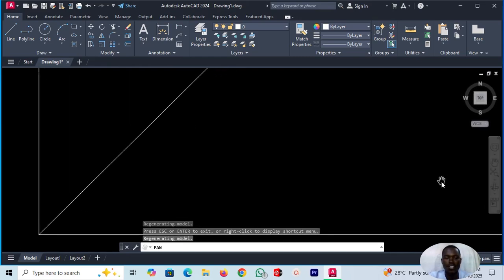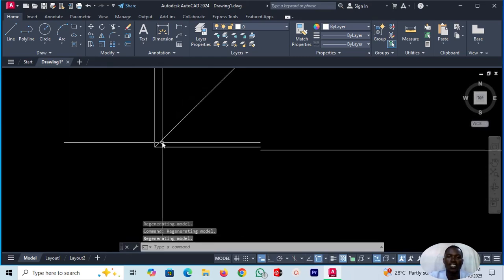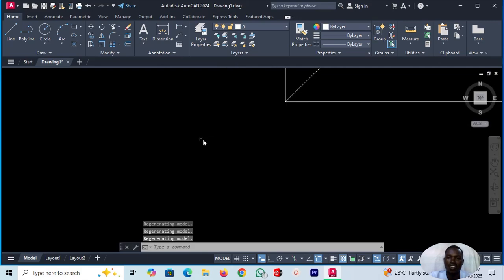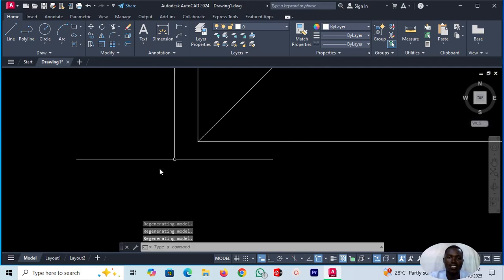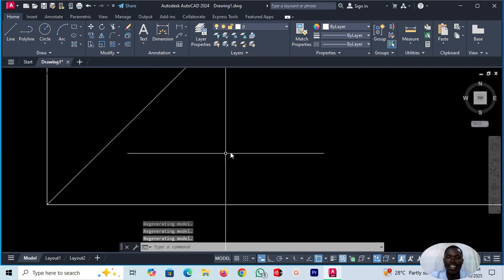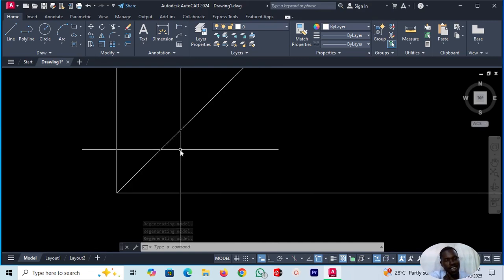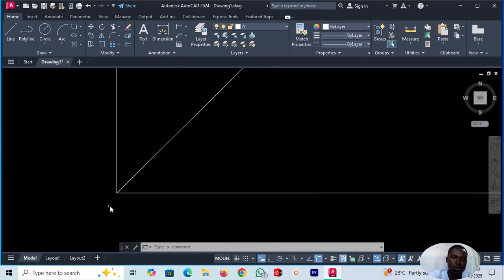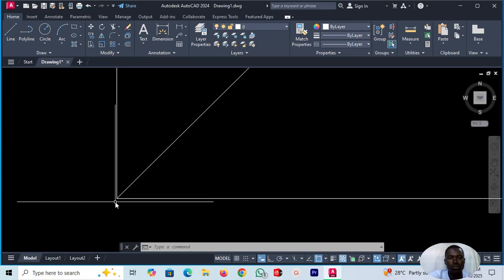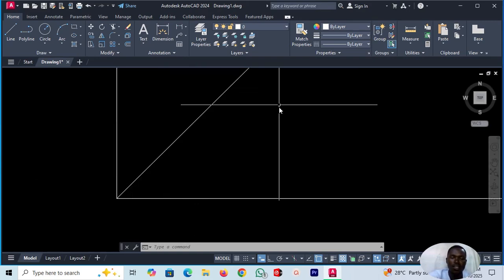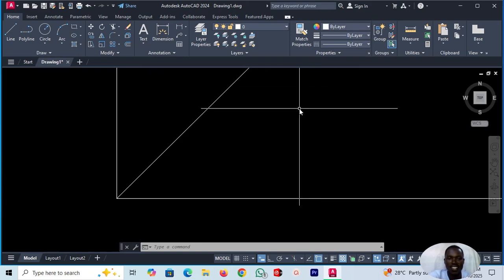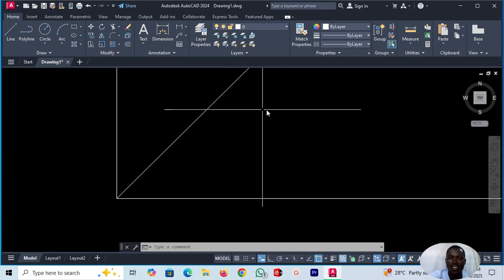Even though you try to zoom in, the lines will never end, they are endless. So that's called array. For array, it draws continuous lines from the spot you choose, endless.